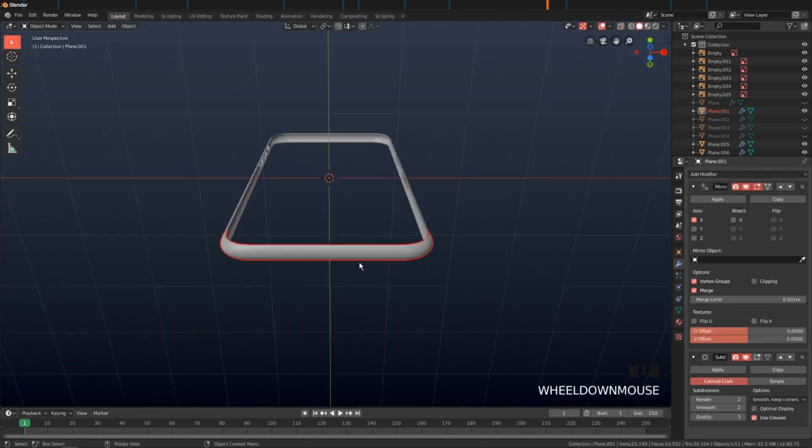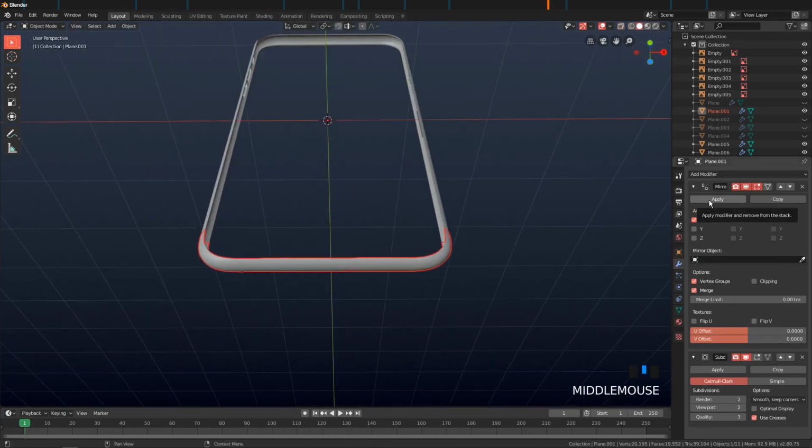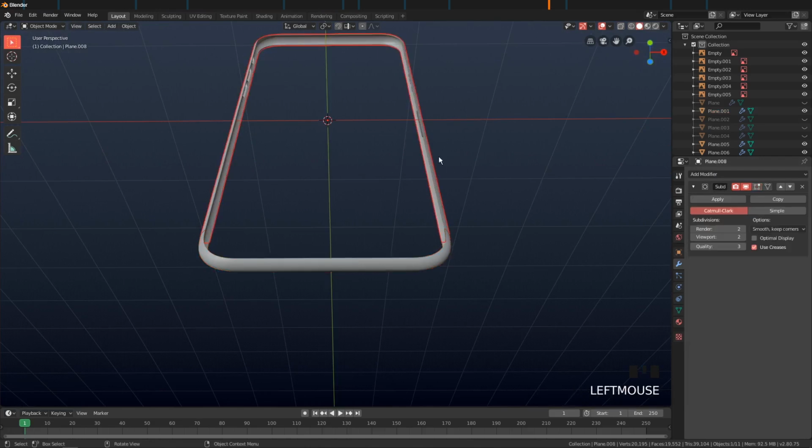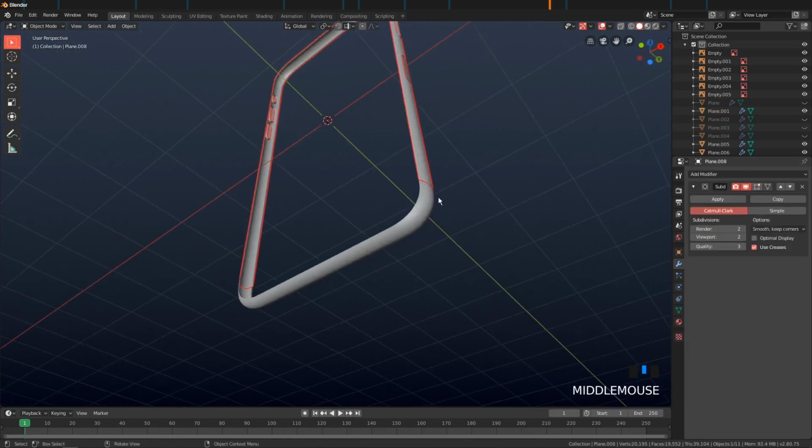Now we can model whatever we want. Then when we're done, we can apply this and add it back with this same object and remove all the double geometry.